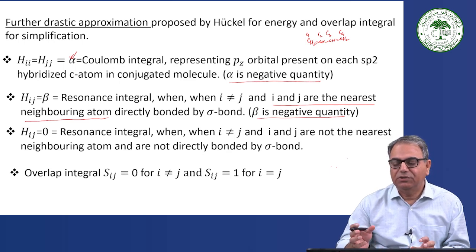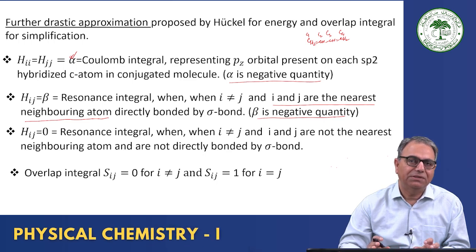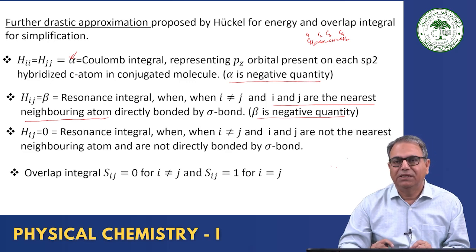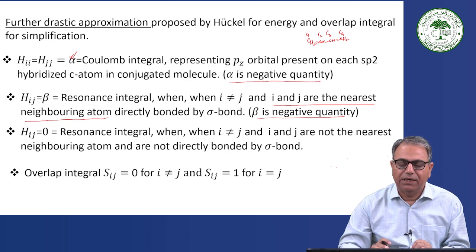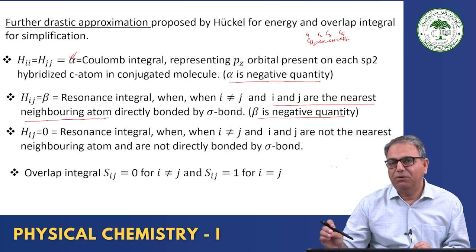Okay. So what are we dealing with? We are not dealing with a diatomic molecule here. We are dealing with a larger molecule. We started talking about quantum mechanics with very simple systems, a free particle, a particle in a one-dimensional box. Then we talked about the simple harmonic oscillator, 3-dimensional box, rigid rotor, hydrogen atom. Then we went to the molecules, H2 plus molecule, then certain bigger molecules in the VBT, and now we have larger molecules. Okay. So large organic molecules, conjugated dienes. You can talk about benzene also, a big molecule with 3 pi bonds and 6 pz orbitals. So all those molecules which have a free pz orbital present on the carbon atom, which overlap to give you a pi bond, can be treated by HMO approximation.